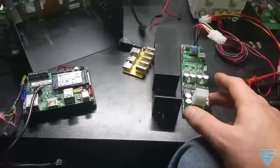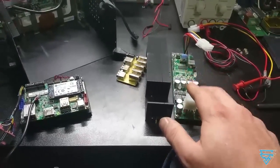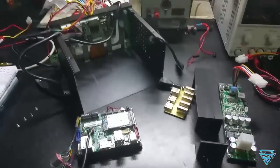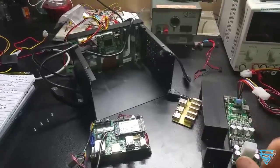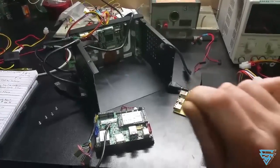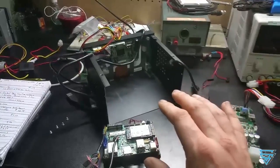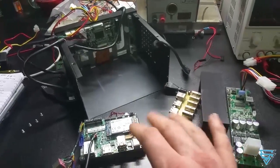Oh, and also you can adjust the timing. So this senses the ignition. It senses the power of the battery. So even in its hibernation state, which by the way is like a micro amp, it nearly pulls nothing, you can adjust the timing between when you turn the ignition on to it supplying power, to how long it takes before it gives the power on command, and inversely it'll control seeing the ignition being turned off, how long it takes before it sends the turn off command, and how long it waits before it kills the power. So you can time how long it takes for your application to completely shut down before it kills all the power to the system. That way everything has a safe shutdown every time.